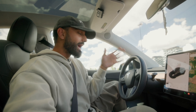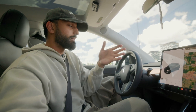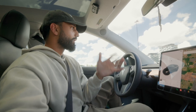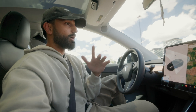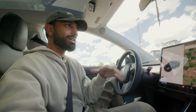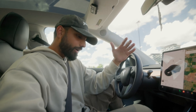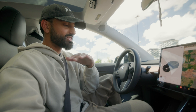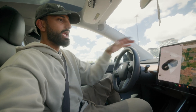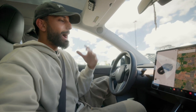Those are all the features you unlock with the full self-driving package, whether you pay monthly or upfront. It's really nice that they're letting you pay monthly — if you're leasing the vehicle it doesn't make sense to pay $12k to unlock something you're not going to have forever. There is also the summon feature, which we didn't show due to legal restrictions in Canada. Honestly I don't trust it based on horror stories — I have friends whose cars ended up crashing into another car in a parking lot. Not worth the risk.